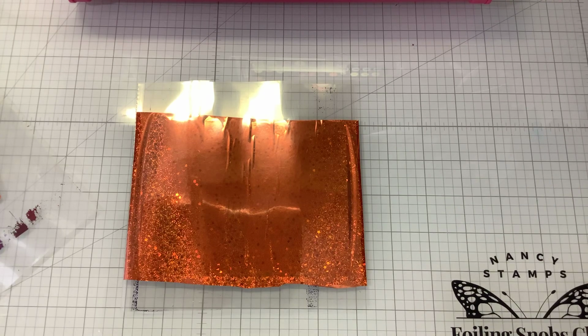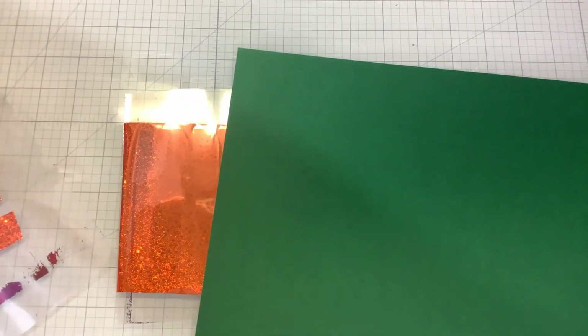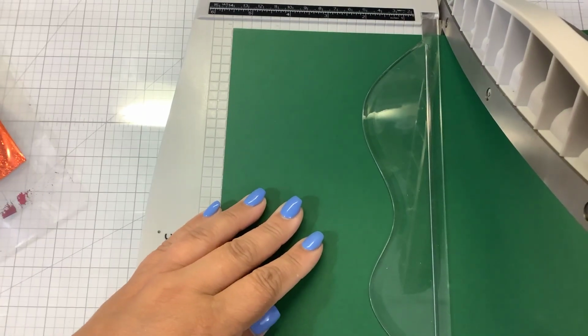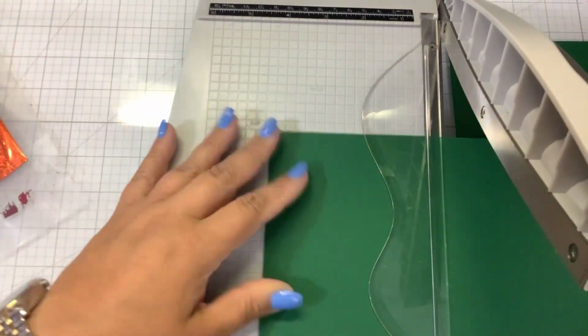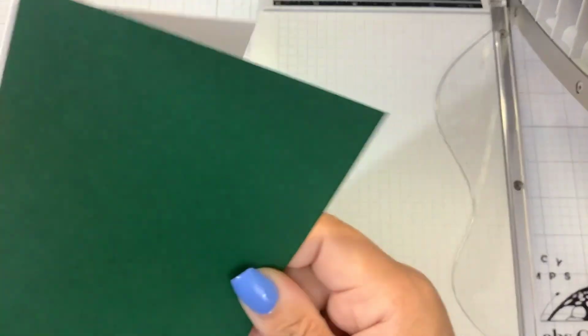All right. So then let's move this out of the way. I know you guys are anxious and saying, just show us the foil. We're not there yet. I'm going to cut this to 5.5 by 4.25. And then we'll mat our panel on top of there. I have a card base here. Perfect.